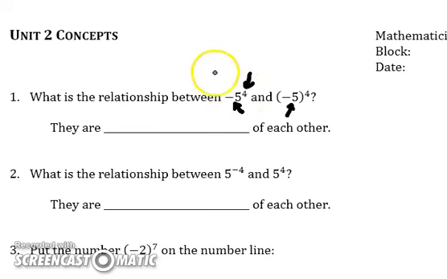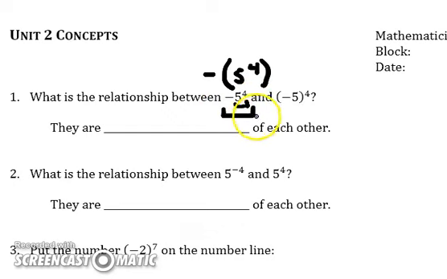So in this first example, this 5 is the only thing that is being raised to the 4th power. So it's understood that we're only dealing with this portion right here. We are raising 5 to the 4th power first, and then we're taking the opposite of that. That's what this one is understood to mean. So this will give us a negative number. No matter what this exponent is, we will have a negative number at the very end. It will go on the left side of the number line.